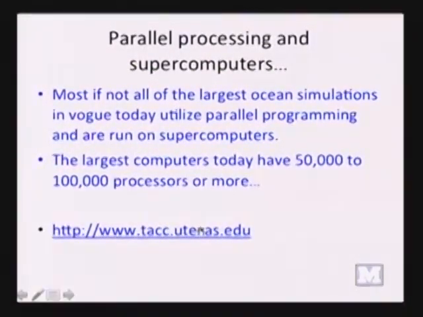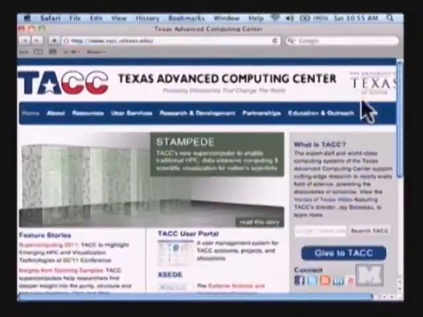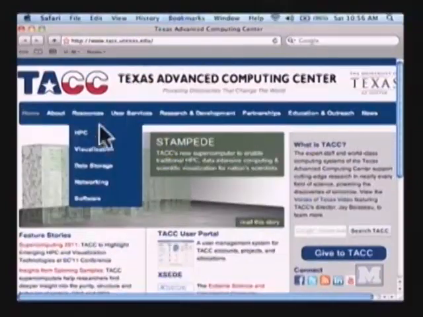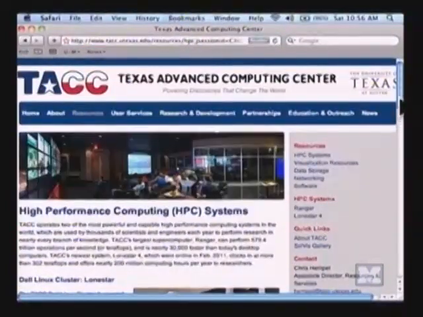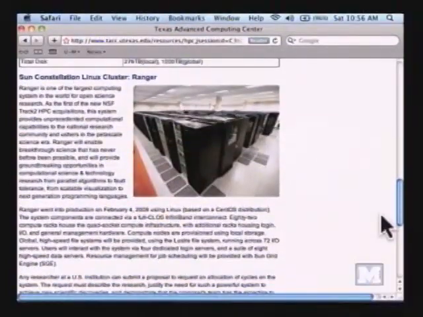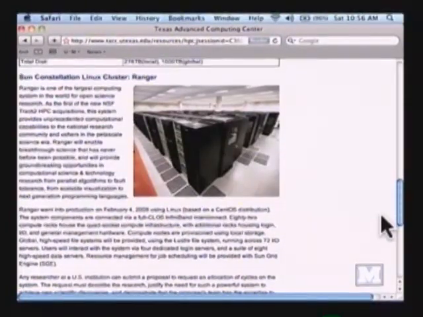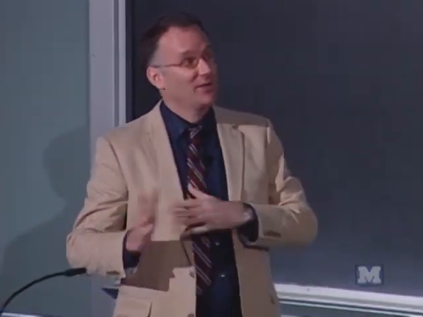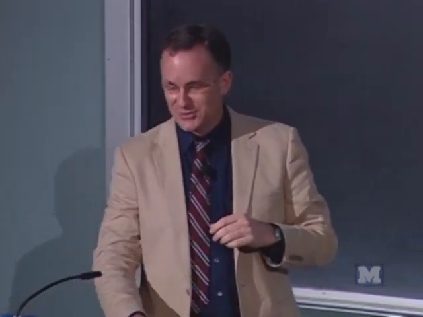Here's a supercomputing center at the University of Texas, the Texas Advanced Computing Center, and I just like to show this. This is what these supercomputers look like. It has 63,000 processors. I like to show this particular one for two reasons. One is that my postdoc works on this. In fact, he proudly told me a few weeks ago that he crashed that whole system. The people at the other end at Texas weren't so happy with him, but it's kind of a cool achievement, you know, to bring down a system like that.